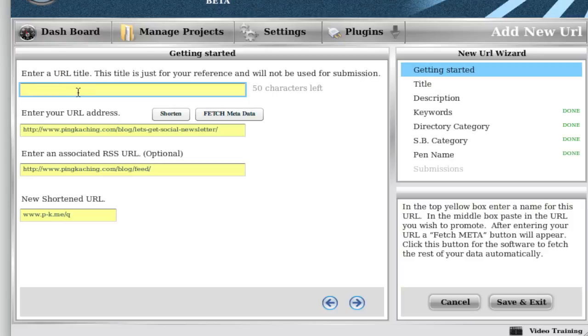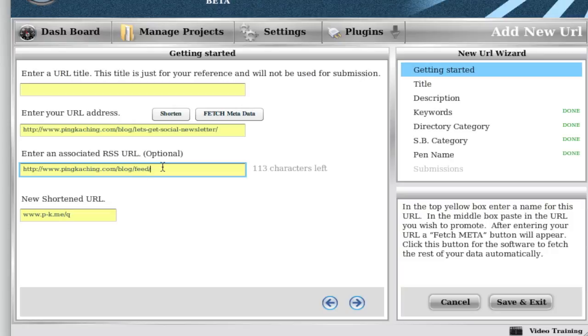Personally, I like the URL title because it helps me remember quickly what each promotion I've done. So if I've submitted this article and I submitted this to Scribd, I can quickly say newsletter, Scribd. It quickly reminds me of what promotions I've done. But for those of you who don't want that, it's just cut out completely, so it's no longer required.